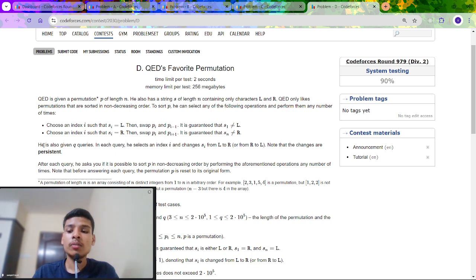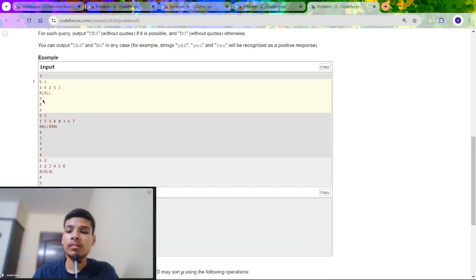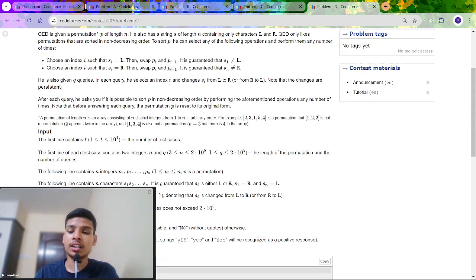Now we are also given Q queries. In each query, if the index is 2, then I have to swap this particular L to R. If it is 4, then I have to again swap this particular L to R. The changes are persistent.